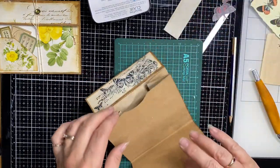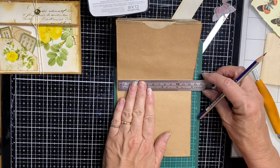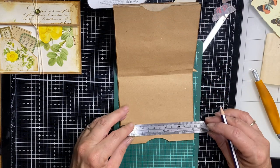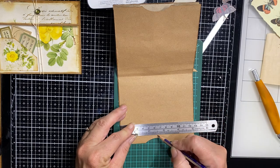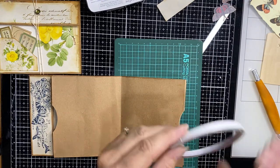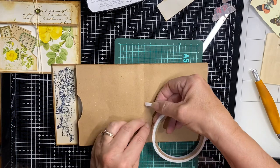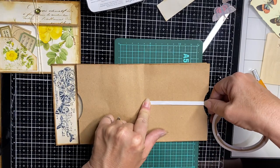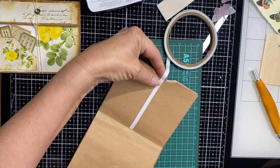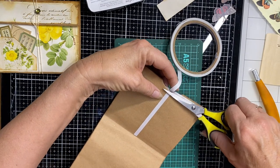And then all we're going to do, this section, we're going to find our 2.5 again, which is about there. And heading back up here to about our 2.5, which is about there. And then with some double-sided tape, because glue takes a while to dry and it needs something solid with these bags. So straight over that mark, up to your top mark. Trim that bit off. And then clean your scissors. My scissors are so grotty at the moment.